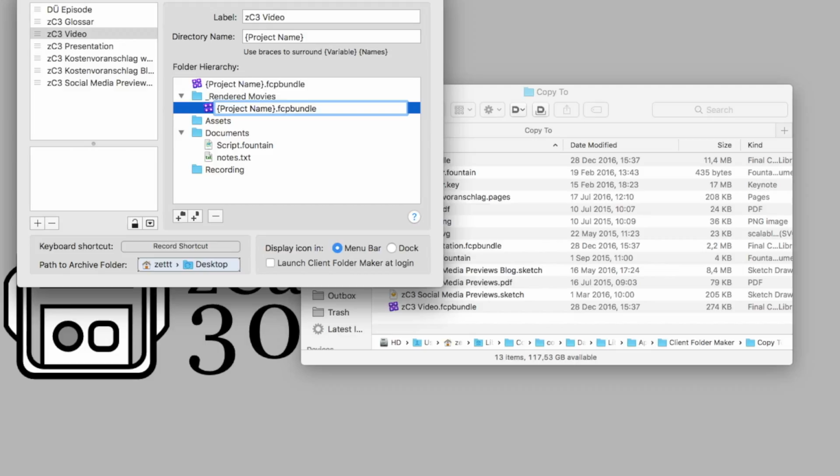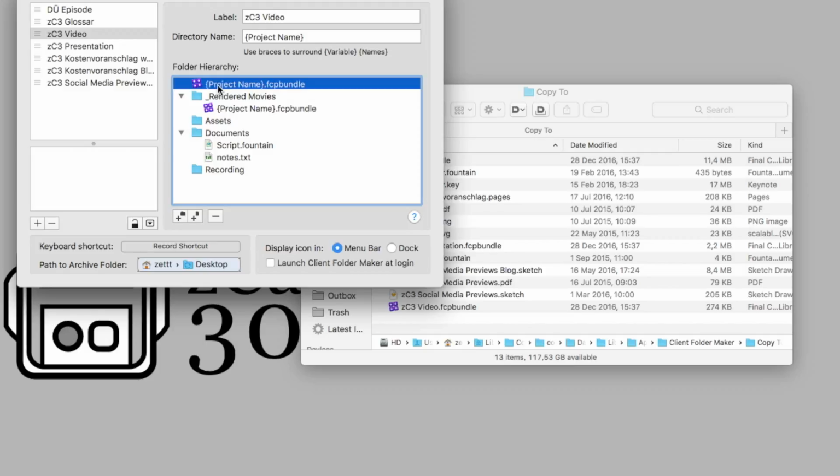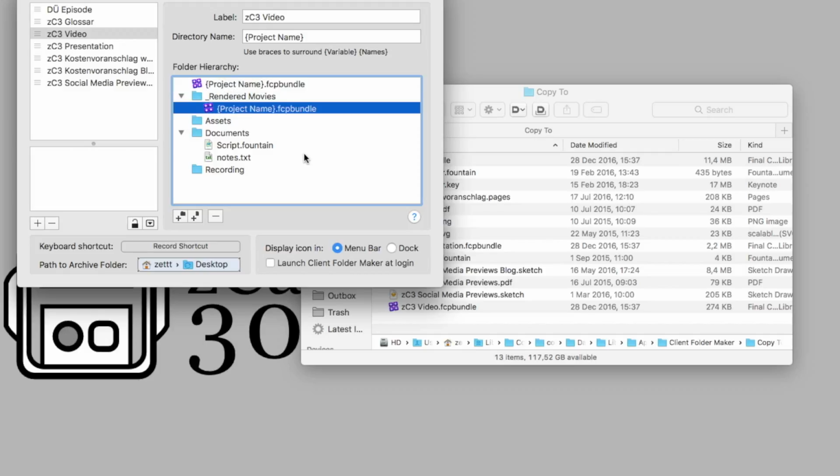When I use the same variable name, once we execute the template, it will reuse the same thing that I entered into the window in 3 places now. So the folder will be called the same, as well as the file of the Final Cut Pro bundle, as well as a new Final Cut Pro bundle inside rendered movies. So this is essentially how it works.